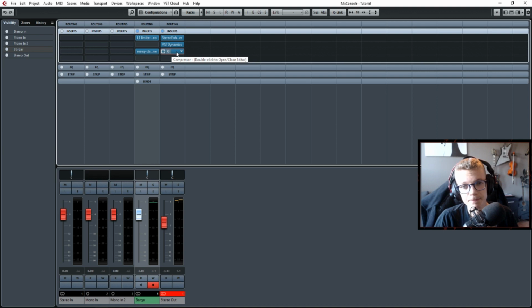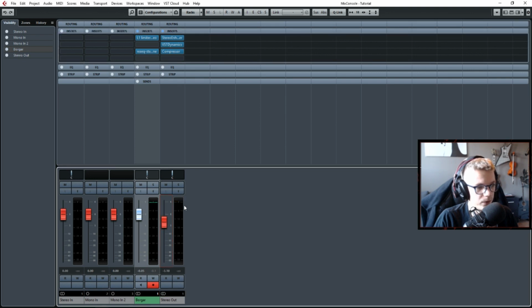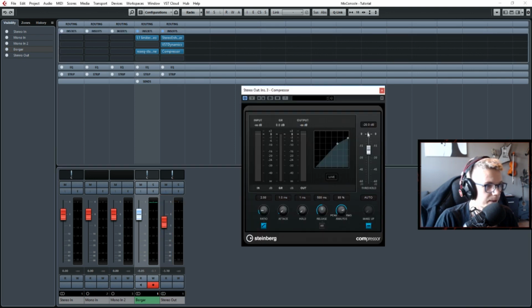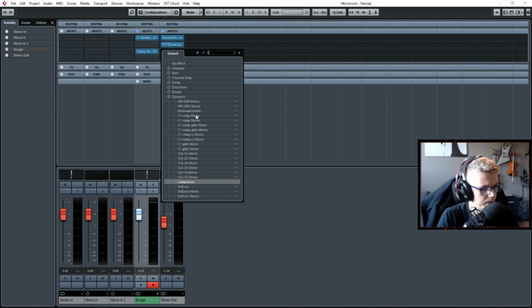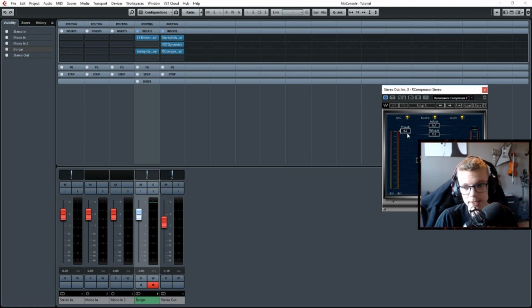Why? I honestly don't know. With a compressor, you do not want the stereo output to peak. So that's why I put it here, so that it will stay under the line. So this is the built-in compressor for Cubase. I don't usually use that. I will use the R compressor from Waves. Why? Because I like it. If I put the threshold around 3, that usually does it.